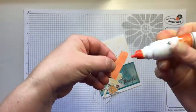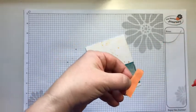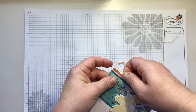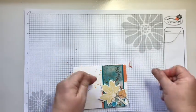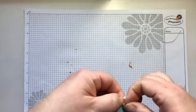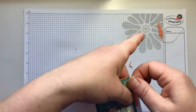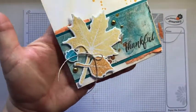So we can always make it work, and really the card was just fine if I didn't add this detail, but I think that it really adds something to the card. Let's see if I can make it work. Once it's glued on there, maybe I can, probably should have glued it down the other way. I'm going to make it a little bit shorter so that it is not hanging off the card. It just has a little, there we go, a little bit of the orange peeking out. And I just love that little extra texture and detail on there.